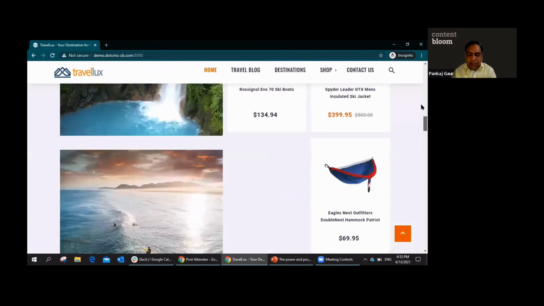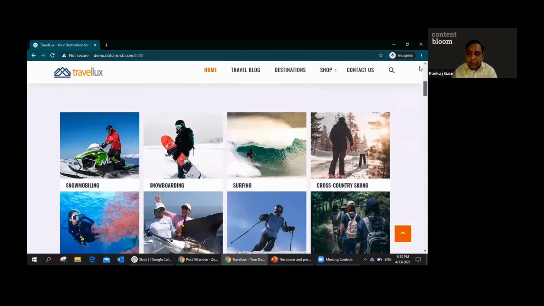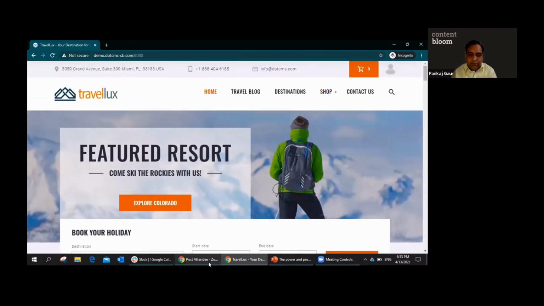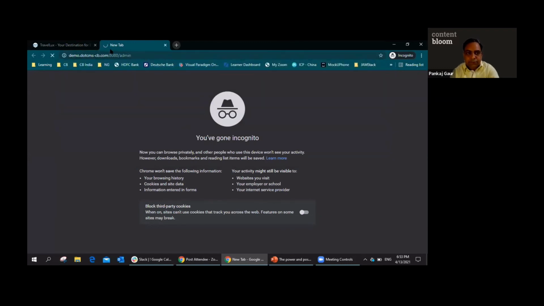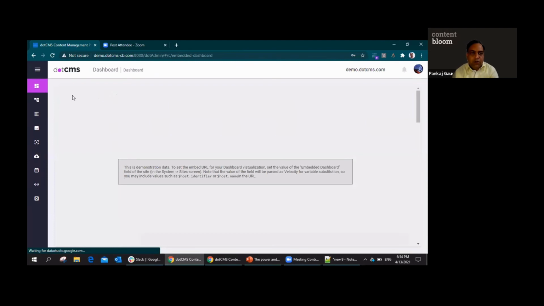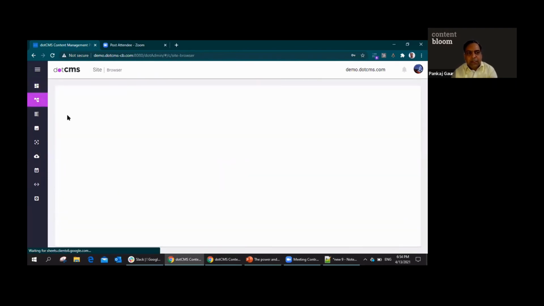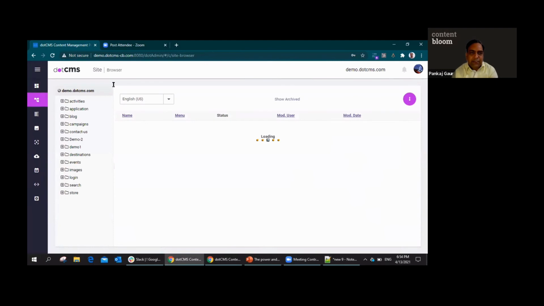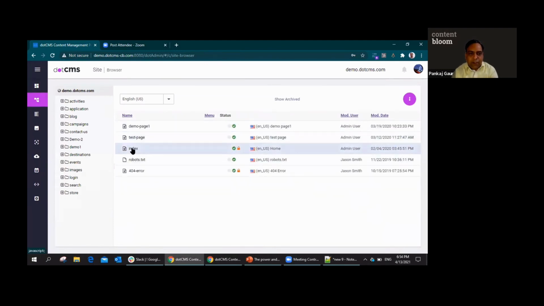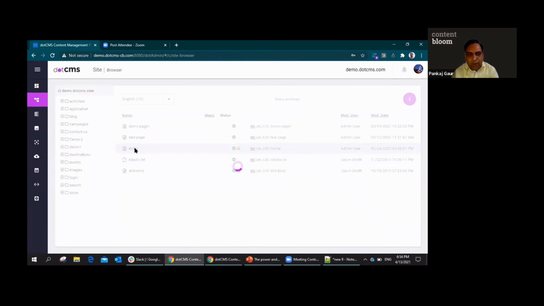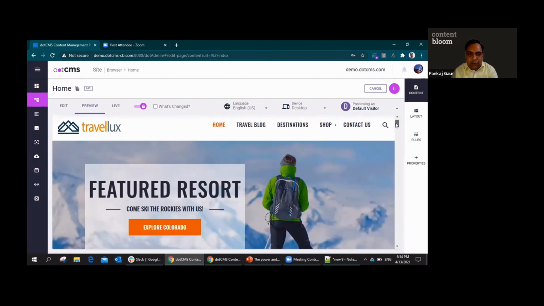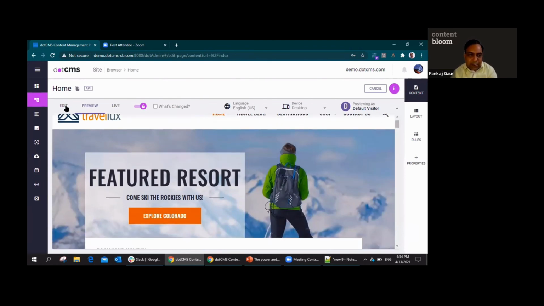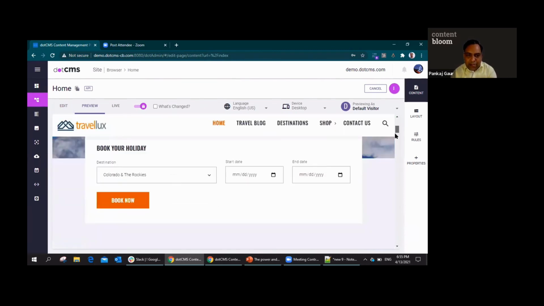So this is the website, the whole page has been created in the .cms. In the interest of time, I'm just jumping on to the admin portion of it. So this is the admin dashboard of our .cms. We go to the site and look for that specific page we have just seen. So here we go, here's this index page we just saw. We open this page up in the .cms admin panel, and you see you can edit it here, you can preview it here, you can edit any of the content right inline.